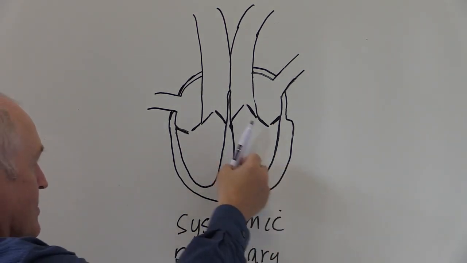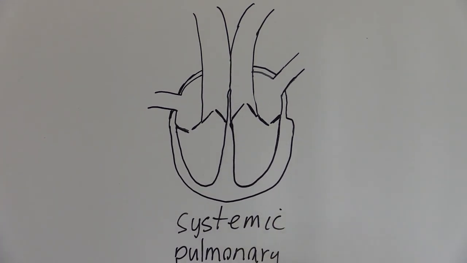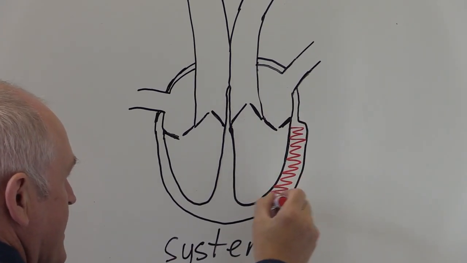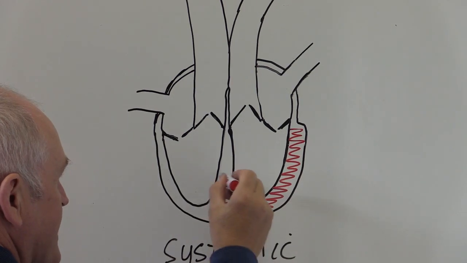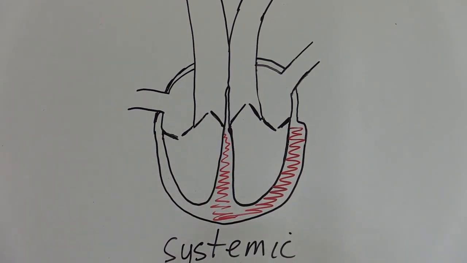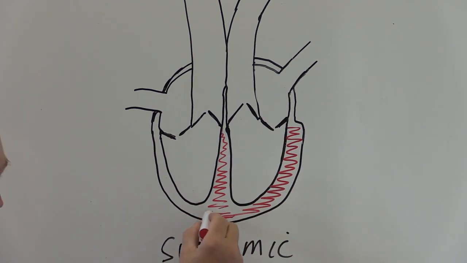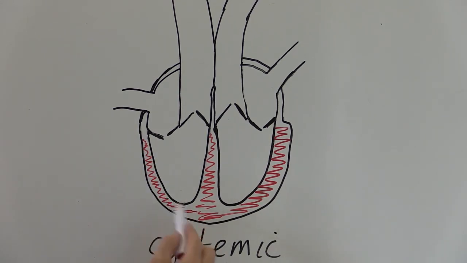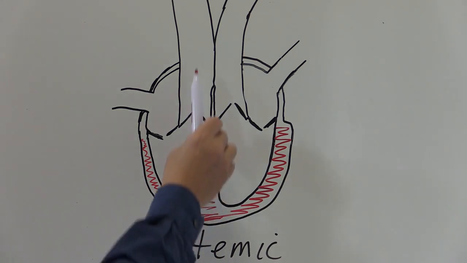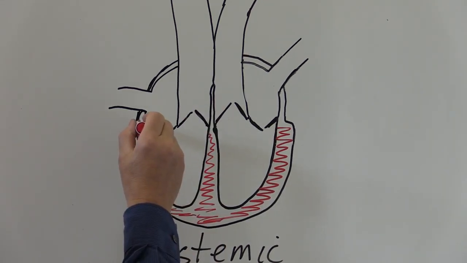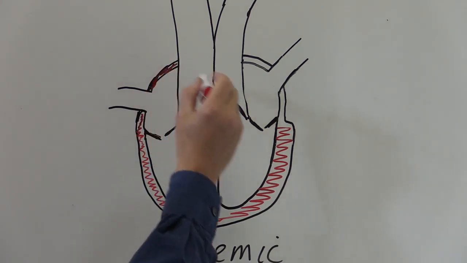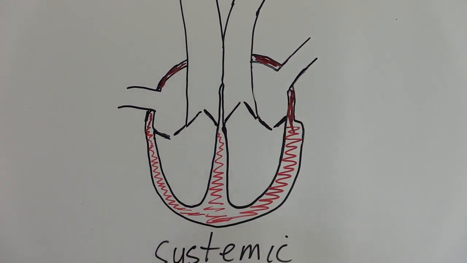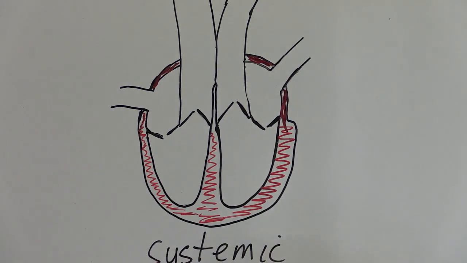This would be the pulmonary arterial semilunar valve pointing up the way into the pulmonary artery. Now the left ventricle has got a thicker myocardial wall because it has to pump blood to all of the systemic circulation, and the muscle in the septum is also heavily involved in generating this contractile force. The right ventricle has a relatively thinner muscular wall because it only has to pump blood to the lungs, which is not so far. The atria also has a myocardial wall but it's thinner because it's just pumping blood from the atria down into the ventricles.